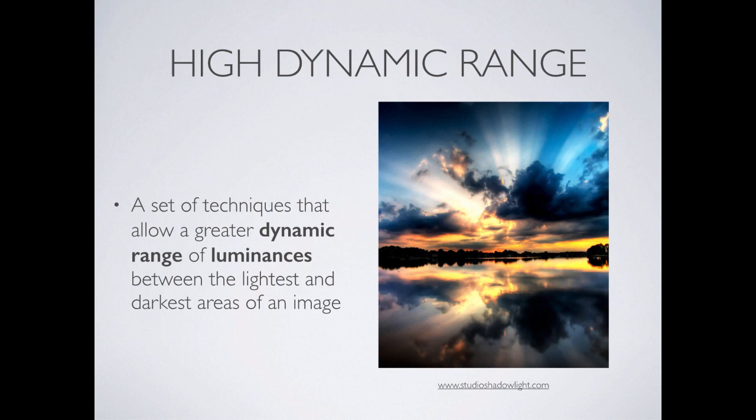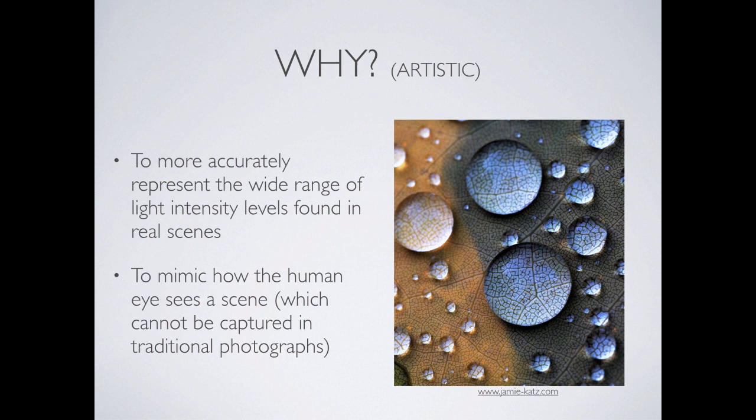So why? Why do we care? First reason is artistic reasons. It's that we want to actually have a photograph of the sunset the way our eyes see it, right? And I think I mentioned this before in the beginning of class. Anybody ever try to take a picture of a sunset and you were there and it was spectacular and then you took the picture and the picture was like, eh, right? That happens, okay? It's because our eyes are seeing a greater dynamic range than the camera can. So for artistic reasons, we might want to take a high dynamic range image so that we can try to capture what we actually saw, right?